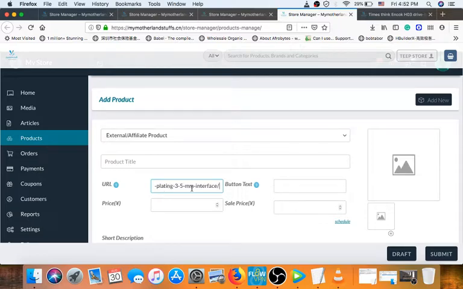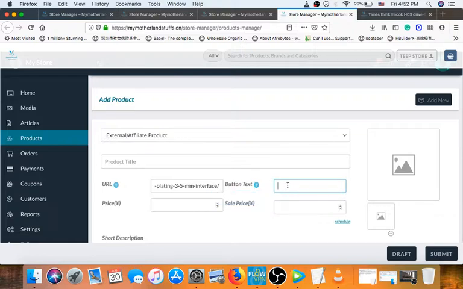Then there is this button text. When you paste the URL on the product page, there will be a kind of button so that you can click. As you can see here, the text will be shown on the button linking to the external product.